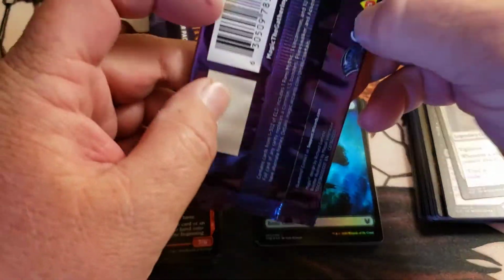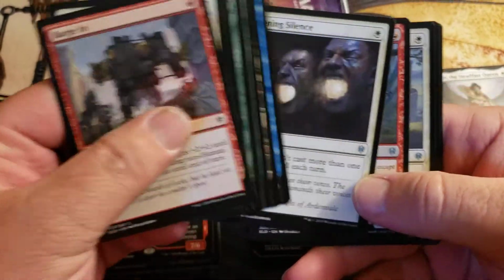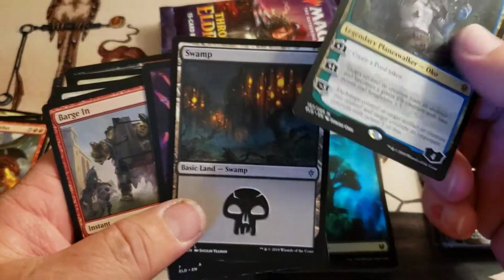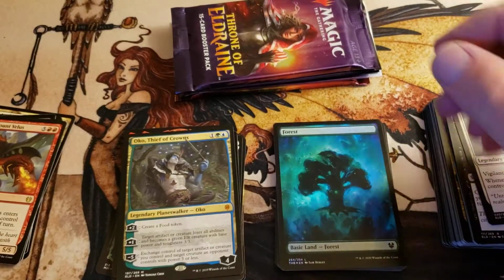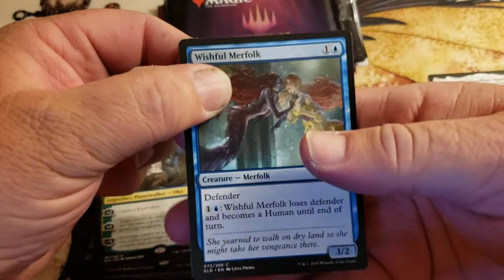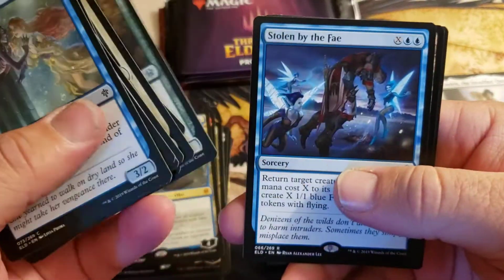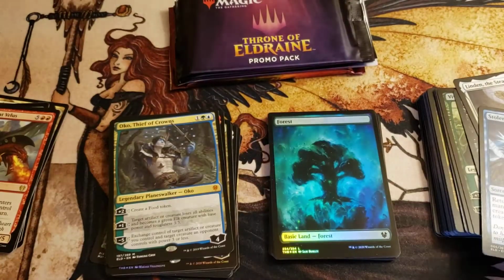Okay. Coming up on 17 minutes. I don't know if anybody's even still here. You guys are probably sick of watching this crazy Oko! Who remembers when Oko was huge? Big deal. Then he caught the Banhammer. Nobody cares. That's alright. That's the first time I pulled Oko. So that's cool. Alright. Stolen by the Fae. No foils in that pack.